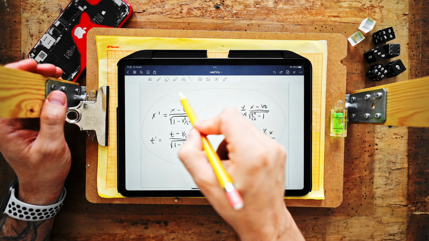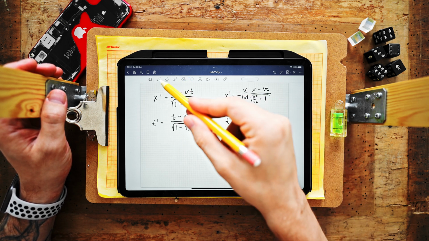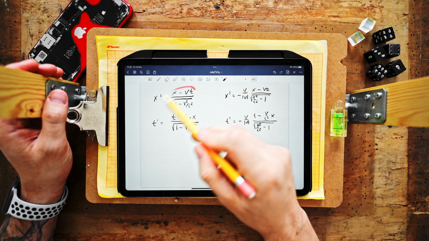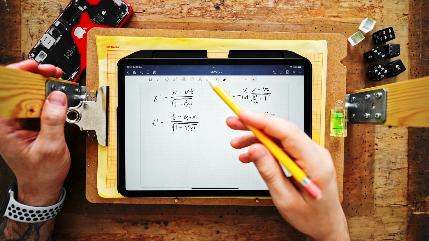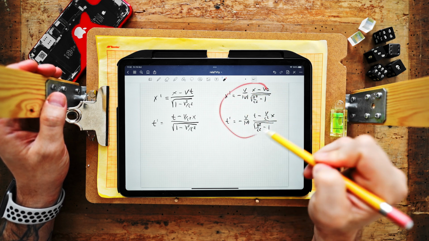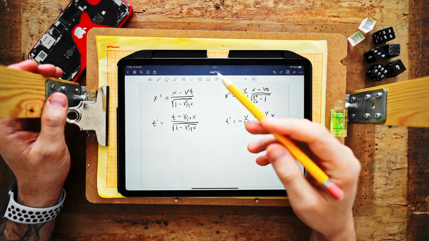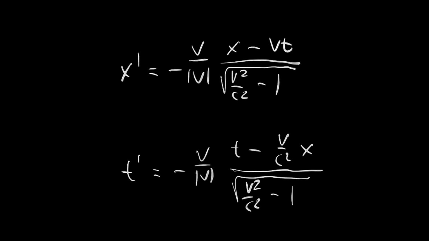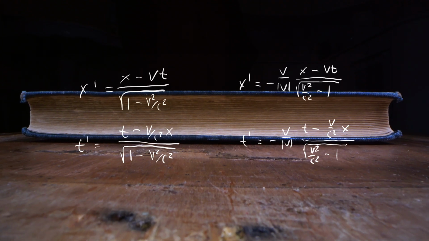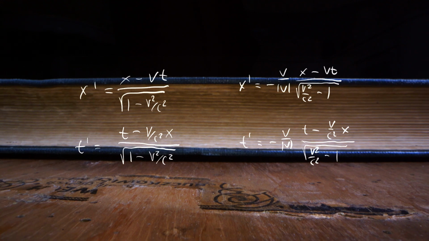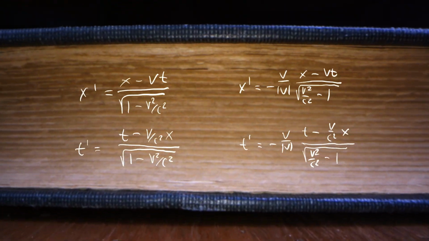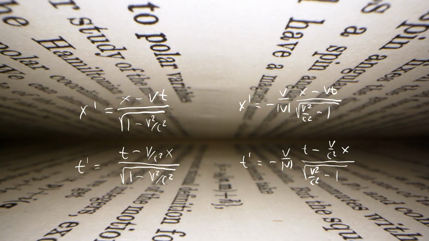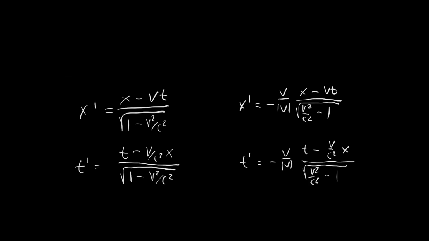So here we are, with two branches of possible solutions. The first one, the orthodox one, corresponds to observers that move with velocities smaller than c, and they are characterized by the usual Lorentz transformation formulas. The second family of solutions corresponds to observers moving with superluminal speeds larger than c. And mathematically speaking, both of these families of solutions satisfy all the necessary requirements. In particular, they both preserve the constancy of the speed of light. So in principle, there is no mathematical reason for us to rule out any of them.